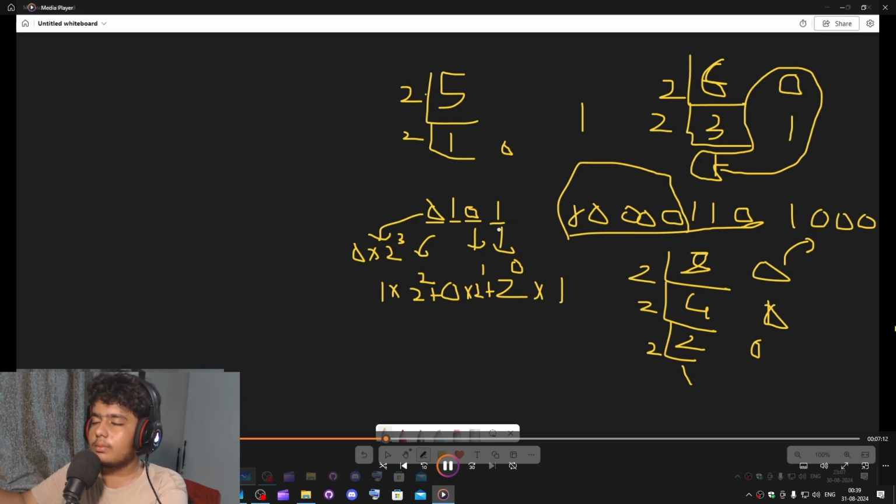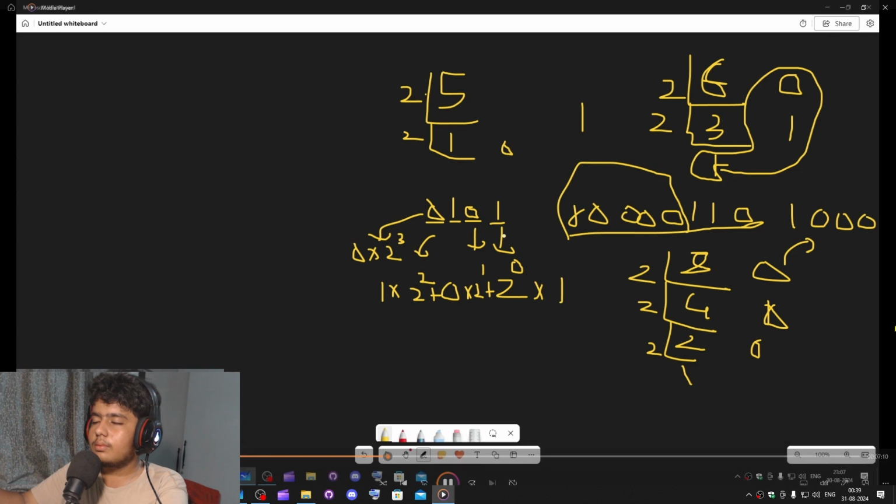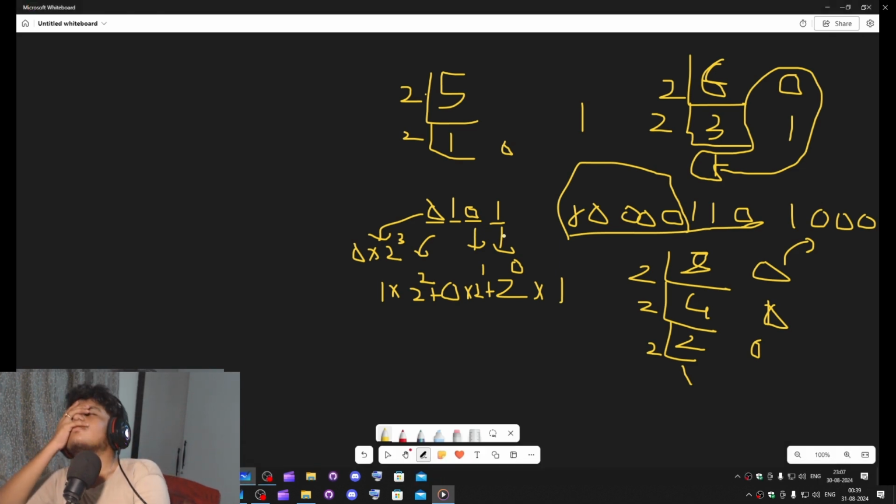These bits got some values, okay. For this bit the value is 1, for this bit the value is 2, for this bit the value is 4, for this bit the value is 8, for another 16, and another is 32, okay.